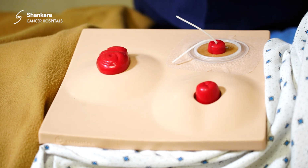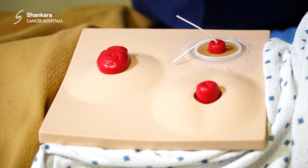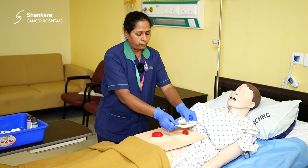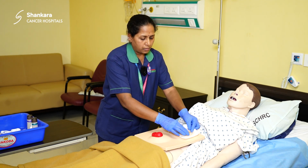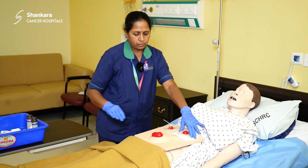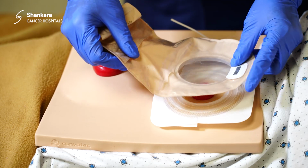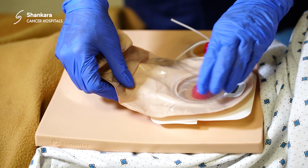Take a flange, check for the size. If it is the correct size, then apply the flange, secure it properly, then fix the bag as per their wish.